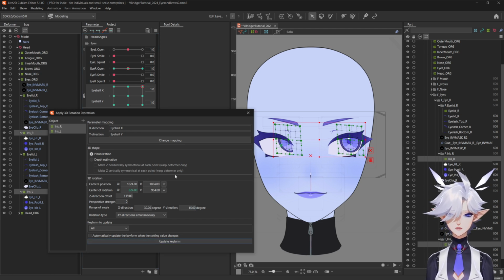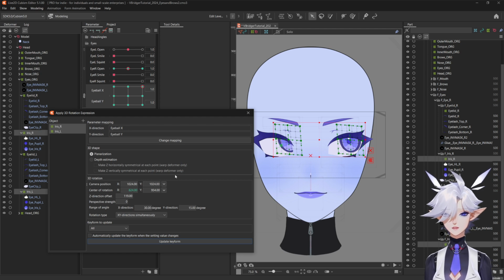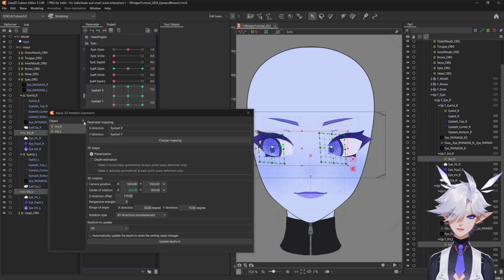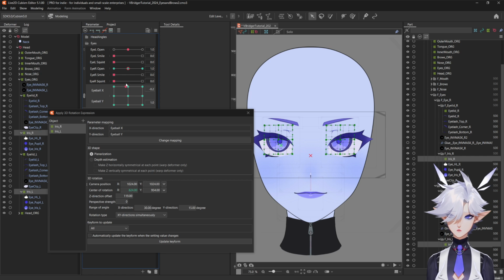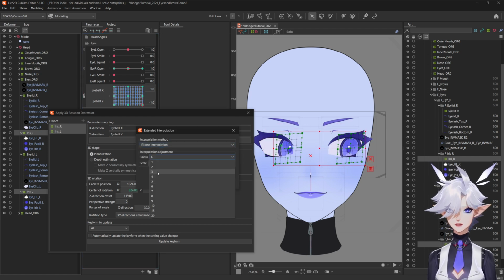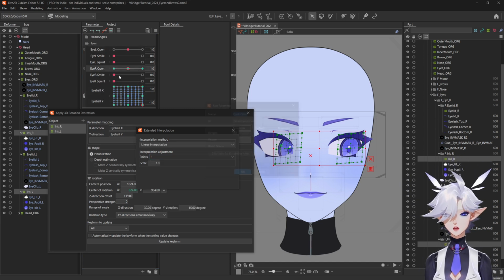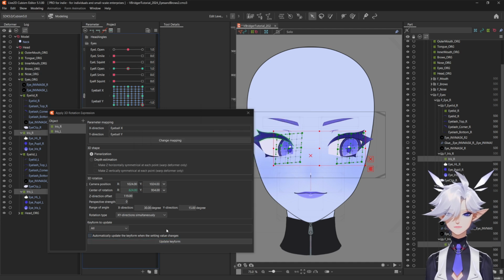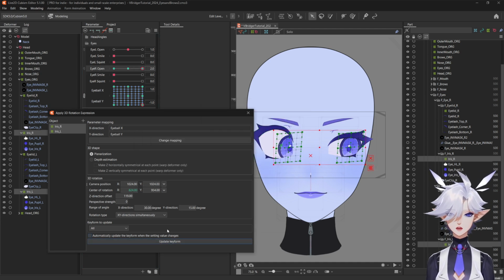I usually try for a similar, if not the exact same range as I'm using for head angles. It makes tuning the model so it's looking at the camera easier. It'll never be super perfect, but this makes it easy to get close. I'm adding extended interpolation to the eye angles so that they move smoothly. I'll set the EyeOpen default to 2 and update the keyform in the 3D menu to get the eye-wide iris moving as well.